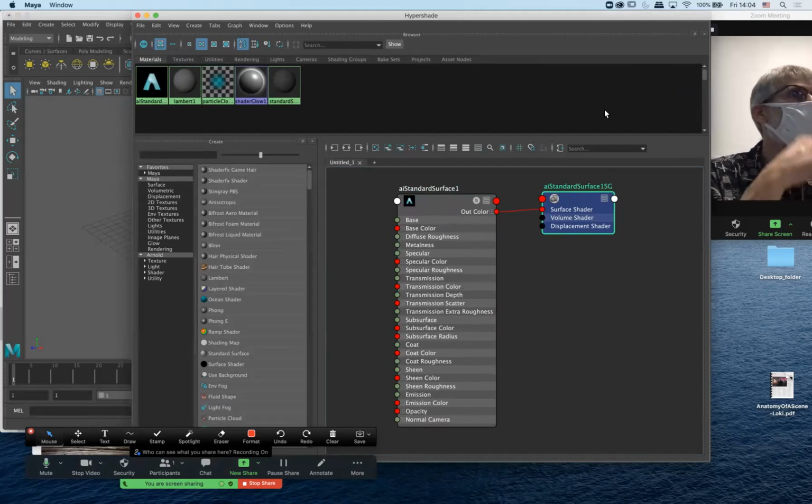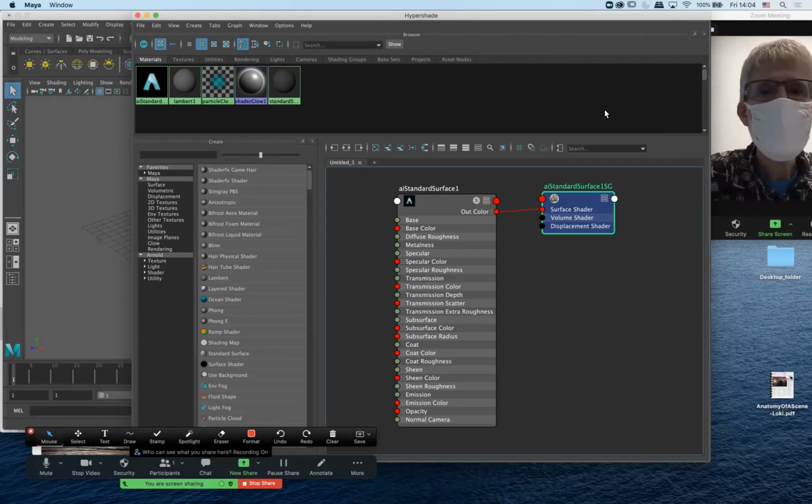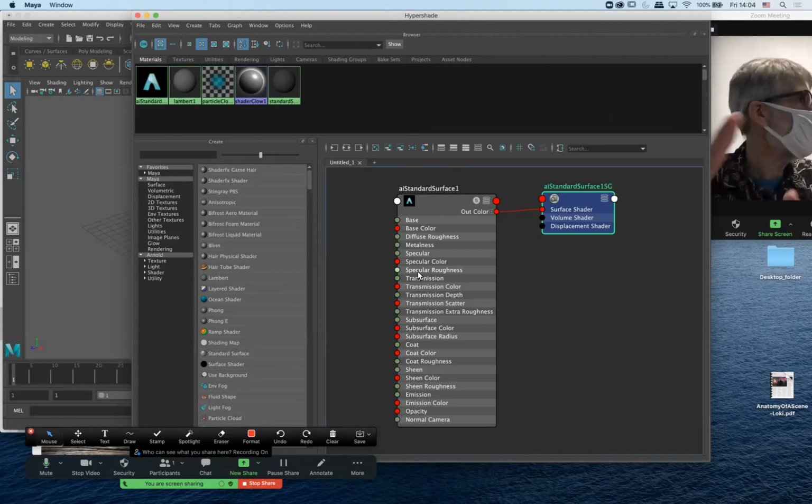The shading group is what reports to the renderer every time you hit the render button. The renderer goes, okay, shading groups, what are you assigned to? How many lights are assigned to your object? What kind of utilities or textures or nodes are plugged in? And the shading group reports all of that information. So if we were to render this out, the shading group would report, I've got a sphere, well, not attached to it, but I've got a sphere that is assigned this material. There are no lights in the scene. That's it. End of story.